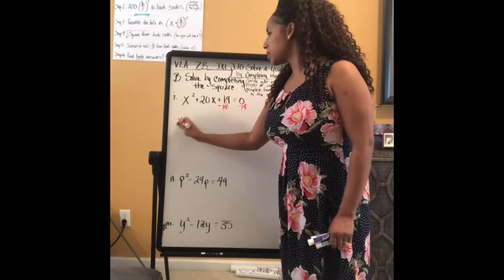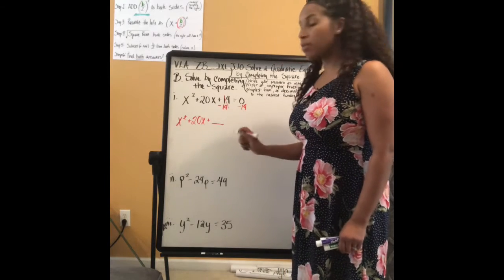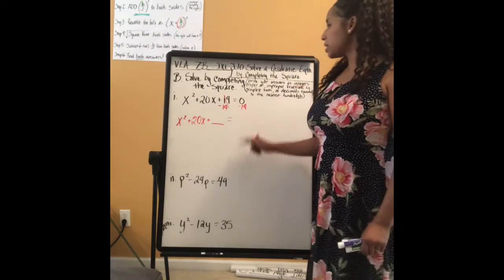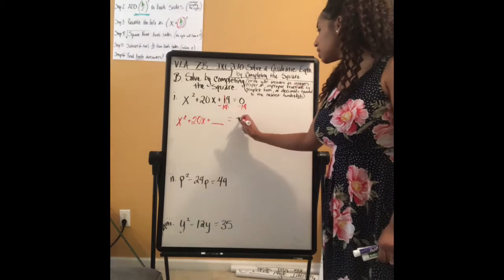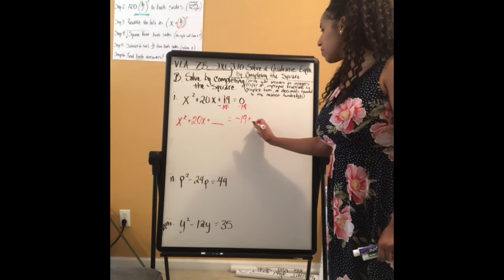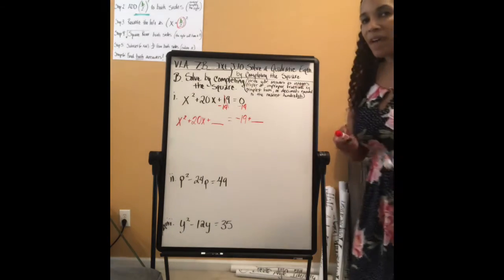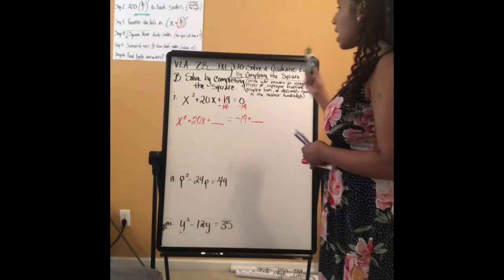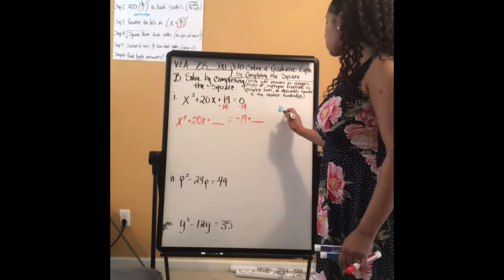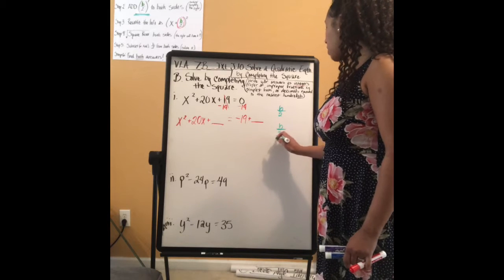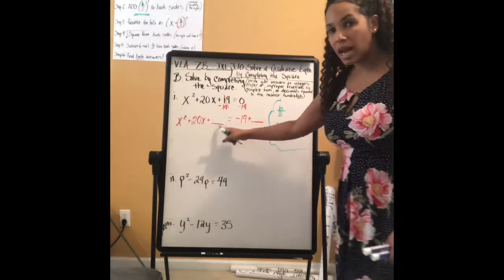So I now have x squared plus 20x, and what I'm going to do is leave a blank here for the proper c. And on the right side of the equals, I have 0 minus 19, which is just negative 19. I'm going to leave that same plus the blank space again for the proper c. Now we found our c on the last lesson. We found it in J9, where we found out that the c was the b divided by 2 squared, right? That was what we're supposed to fill in the last number with.